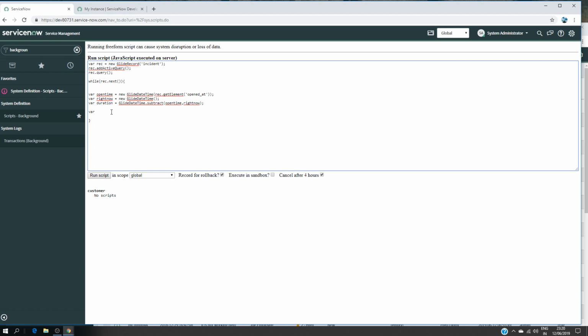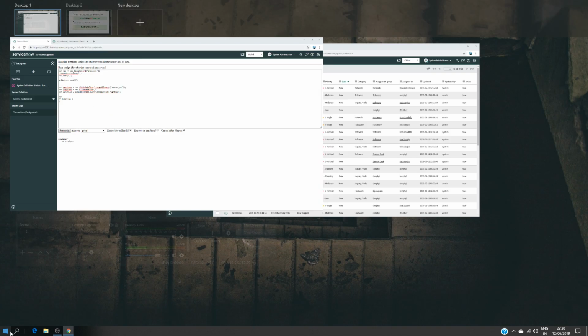Why do we need 7 days? Because logically what I want to do later, I'm going to put in like comments, even though it's not comments here. I want to compare that duration will be smaller than a variable that I'm going to create.